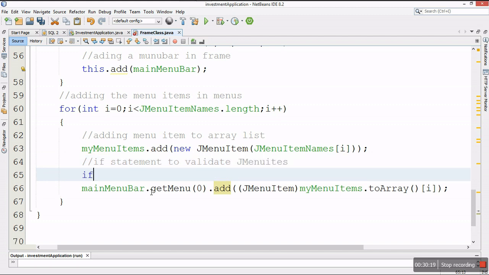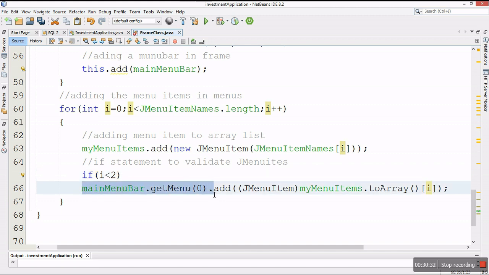So I want to say if my i is less than 2. So now I want the first 2 menu items added into our File menu.